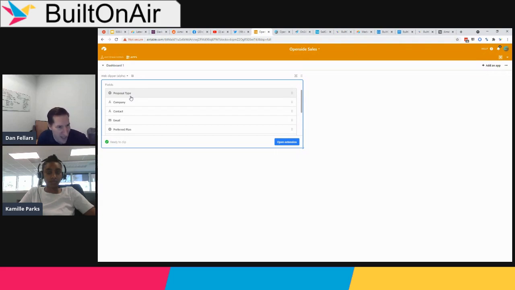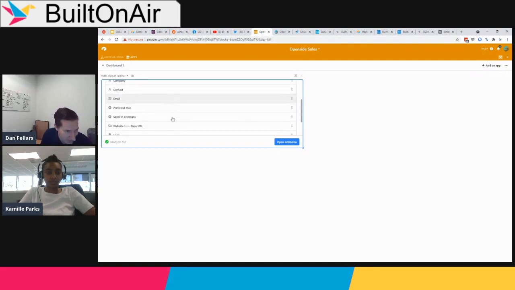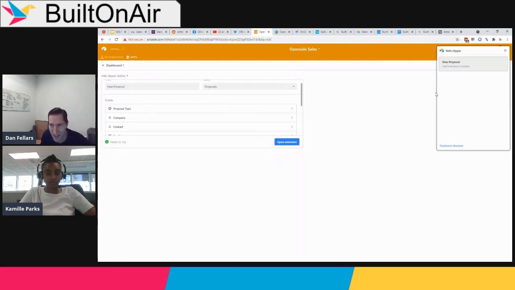And so you specify all of the fields that you want that are relevant for yours. And then you can have multiple options. You can create as many of these as you want, and then they'll just show up in a list here.